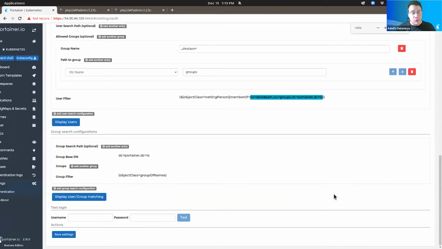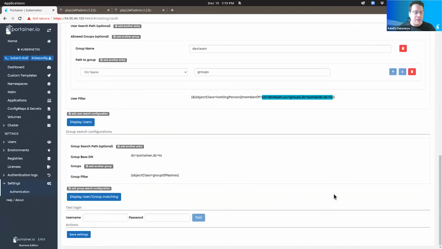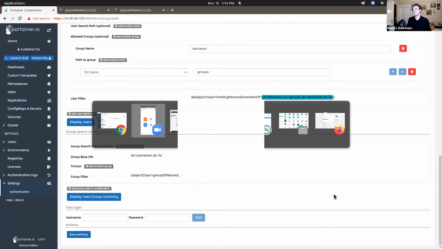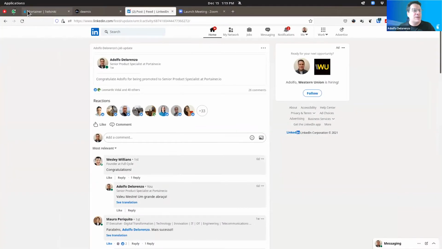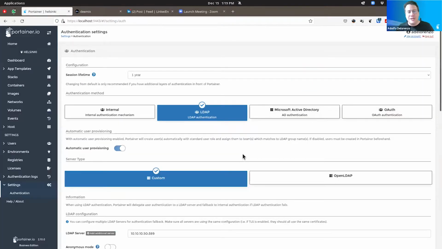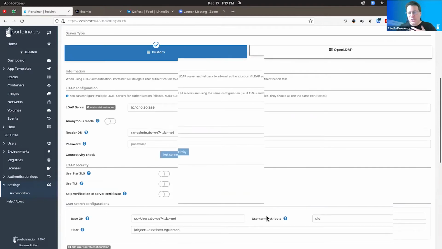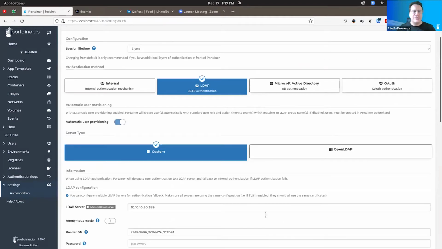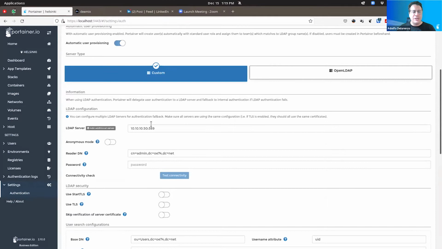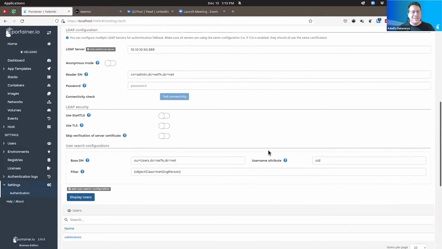And it works. I'm sure it works. Believe me, it does work. And the proof of that: I tested that before. It's something that you test millions of times, and when it comes to doing that live, it doesn't. But here I have my personal Portainer instance that has LDAP up and running, and it's working. So I know it works.